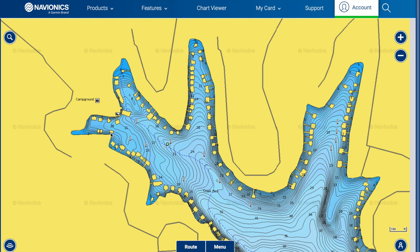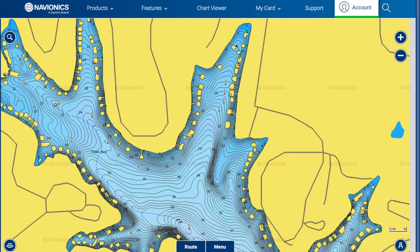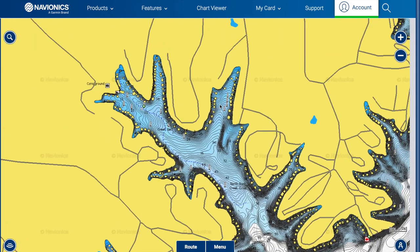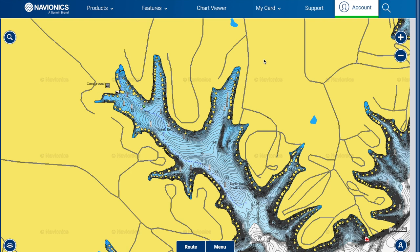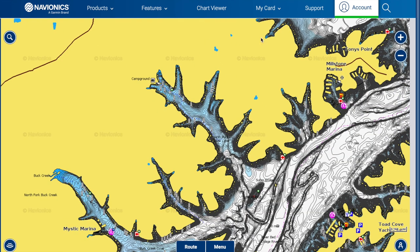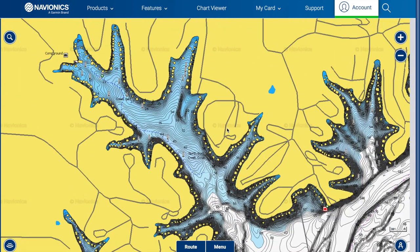If you're ever idling in flatter pockets and sight imaging and you see what looks like dimples on a golf ball, that is a bluegill bedding area. They cluster up and make beds — sometimes 50 or more beds in one small area. If you ever find something like that, keep note of it and come back the next year to either catch a bunch of bluegill, or use it to help catch bass as they come in to eat the bluegill or try to eat some of the fry. Bluegill can actually spawn multiple times through the year, usually in about a month interval, and people have run that pattern and caught really big fish doing it later in the summer.